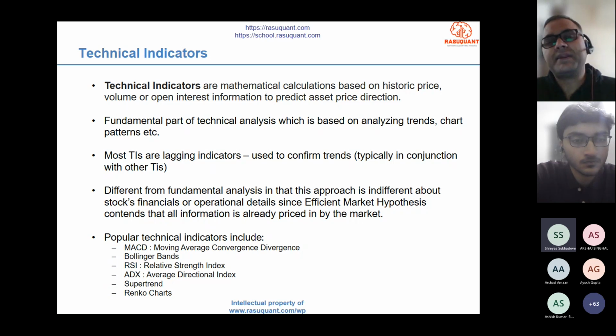Typically this is derived from tick level data. So you see how the price is moving every millisecond or so, and then you aggregate it over a 5 second, 5 minute or 1 day period, and you try to see how the stock moved, and whether you can use this movement to predict how the stock is going to move in the next 30 minutes or 1 hour. So that is the second level of information.